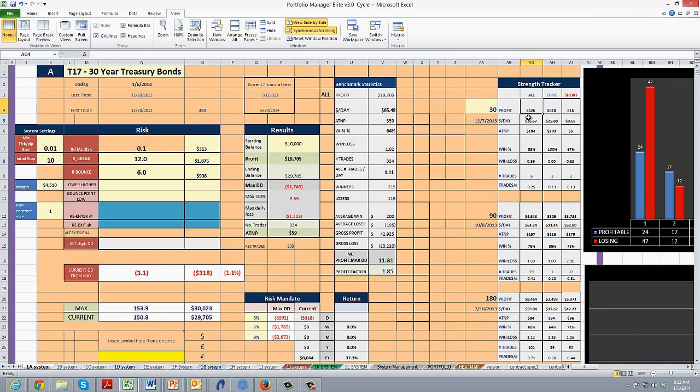This really is going to be a strategy that we start with in January. Once we see how the market reacts in that first week, we want to make sure the volatility and the volume are back. But typically we're seeing that T17 is going to be another good, strong strategy for us moving forward in 2014. Great performance for the year.